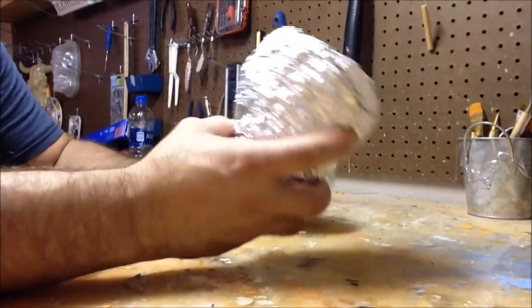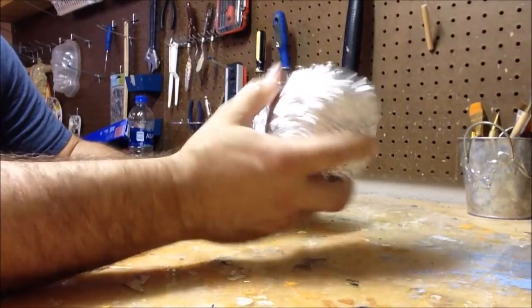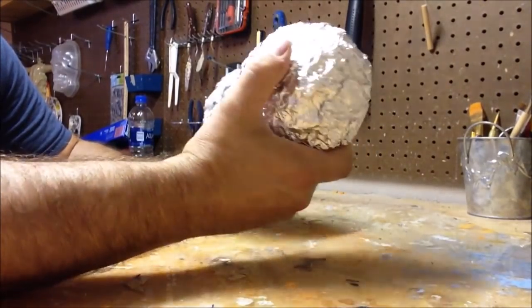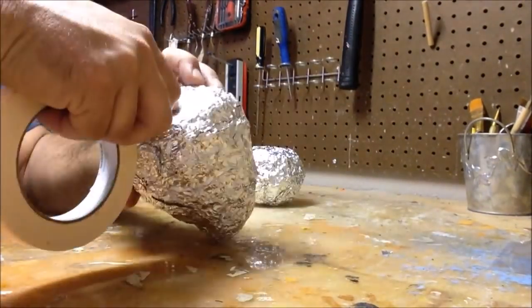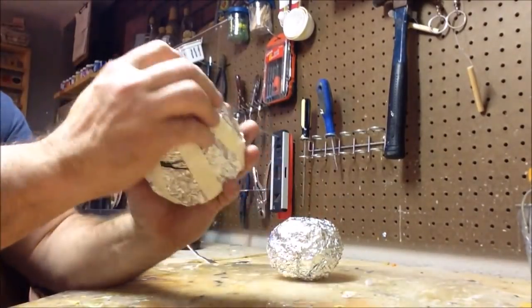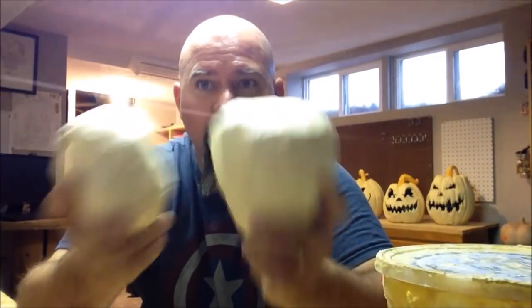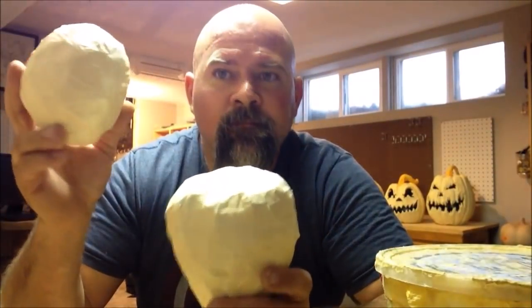All right, now we got our headpiece, and we got our base. I'm going to wrap these all up in masking tape and then put a layer of mache on them. Okay. Now I got some taped up balls. Perfect. Can you see it? Can you see it yet? Well, that's an owl.